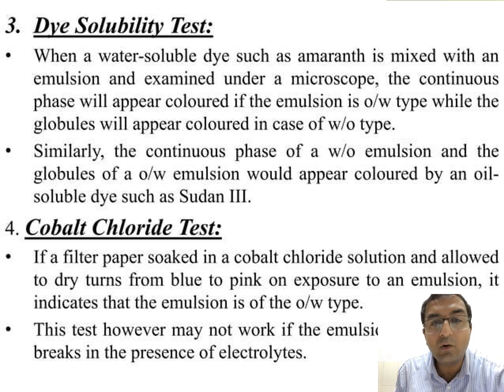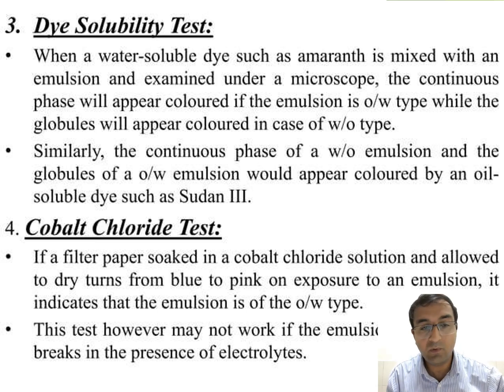So let's talk about when a water soluble dye such as amaranth is mixed with an emulsion and examined under a microscope, the continuous phase will appear colored. Yes, because amaranth dissolves only in the continuous phase, that is water. But what happens when the continuous phase is oil? It does not dissolve. The continuous phase will appear colored if the emulsion is oil in water type, while the globules will appear colored in case of water in oil type. Okay, so I hope you understand these three tests.